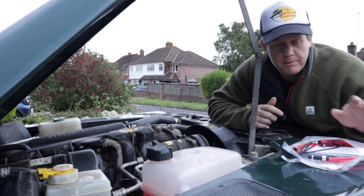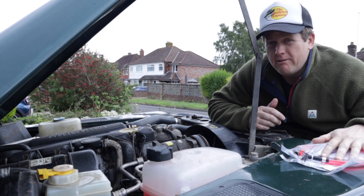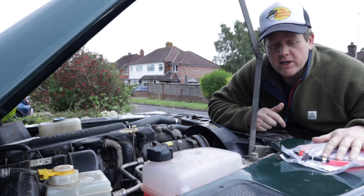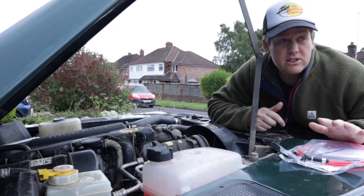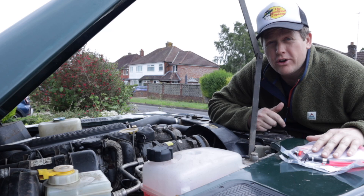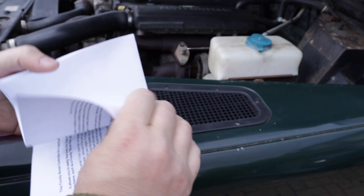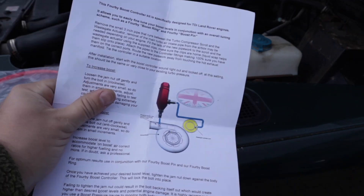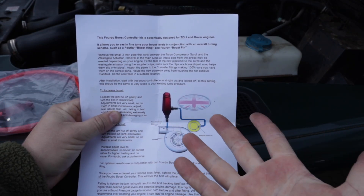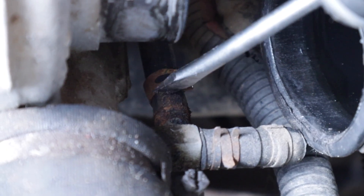It's the next morning — it rained yesterday afternoon so I had to stop. There's one more piece of the puzzle left: a turbo boost controller. I'm not sure how I feel about it because it's kind of messing with stuff I don't really want to mess with, but I figured if I set it as close to minimum as possible it can't go too wrong. First things first, I need to read the instructions and make sure I understand them.